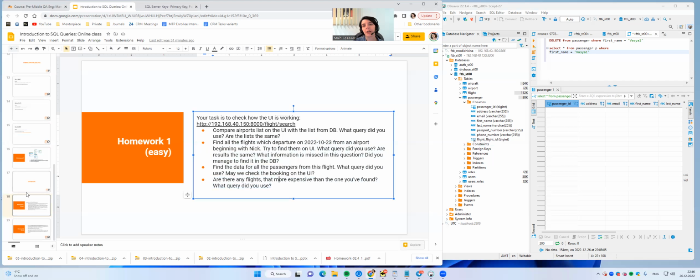May I ask a question? How must the result of our work look? We must open, click add submission and write the queries that we used. You should describe the queries that you used and the results that you got from the UI by these queries.